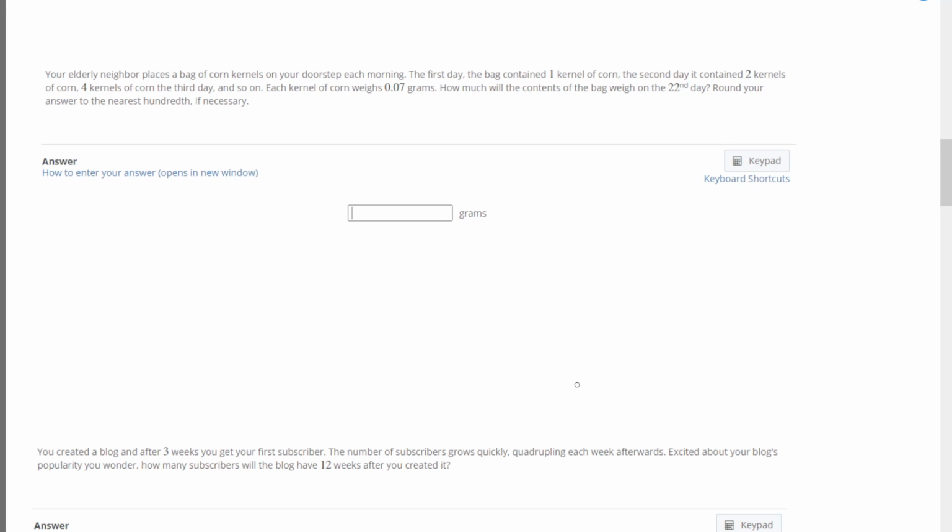So we know that we're doubling each time. When we're doubling, we're doing 2 times 2 times 2, and we're starting at 1. We can't do 1 to the 22nd, because if we did, it would just be 1, right? So we need to start on the second day, 2 to the 21st. If you remember our exponent rules, 2 to the 0th is equal to 1, 2 to the 1 is equal to 2, 2 to the 2 is equal to 4, and so on.